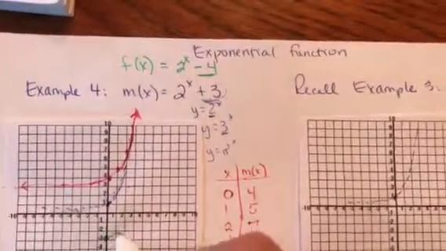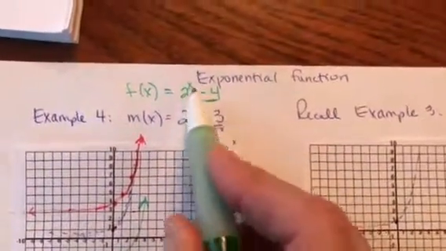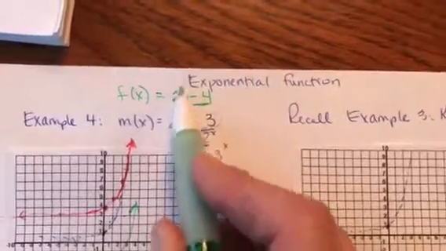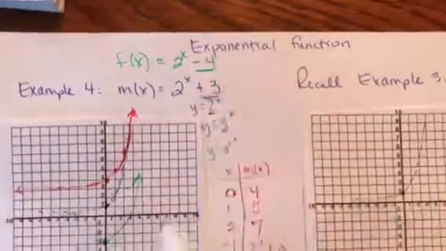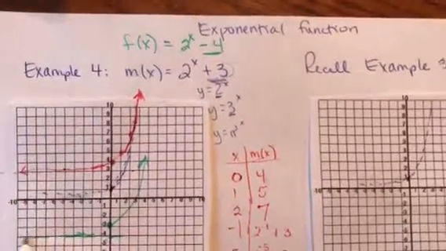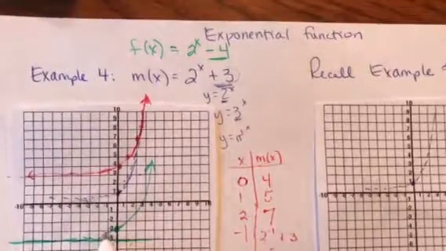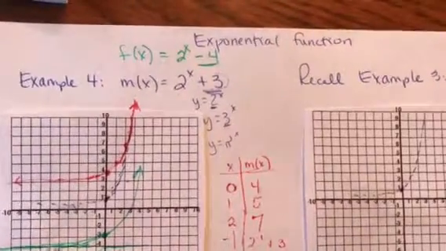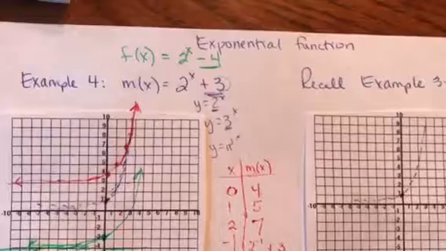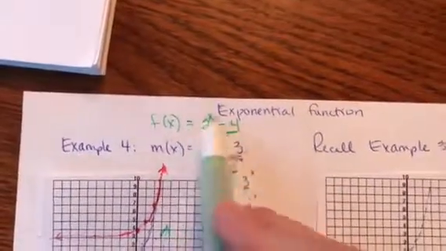So I know it's going to look like this. It's going to come up here, and it's going to shoot up. And instead of getting really close to 0, that's what this guy does, it's going to get really close to 0 minus 4, or negative 4. So this right here is my asymptote. That should be a dotted line, but it's hard to do while holding my phone. So this is going to come in here and approach that line, never touch it, just get really, really close. So that would be the graph of this guy right here.